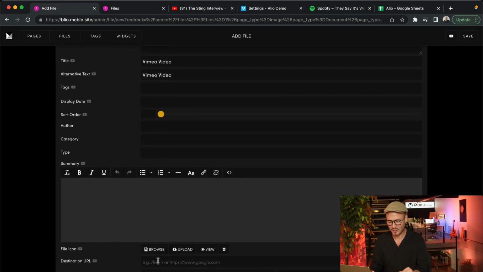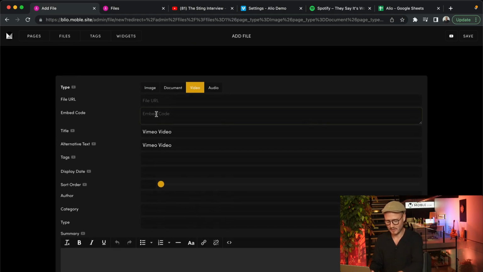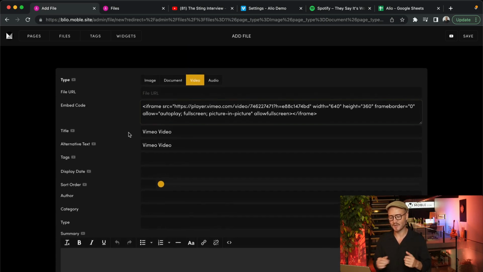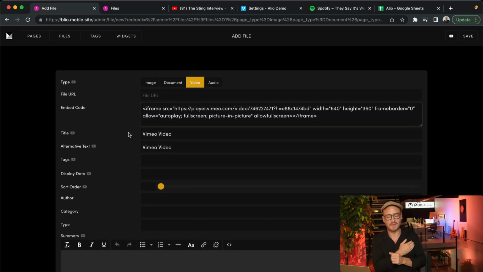But look at the destination URL down here. Watch this when we do the embed code. It strips it out and just drops it in there already. The mobile widgets like Vimeo because they're nice and clean. So if you've got a choice between, Vimeo's great obviously for your advertising, but Vimeo's great for quality. So at that point everything's done.